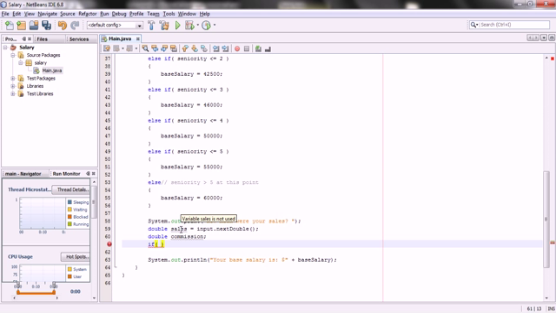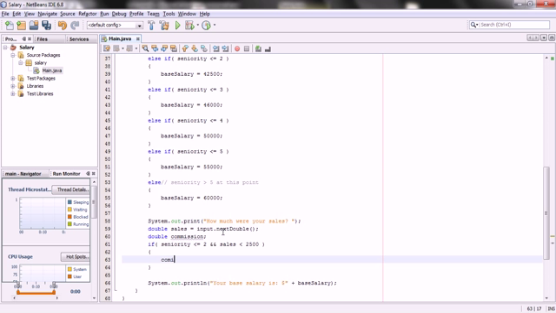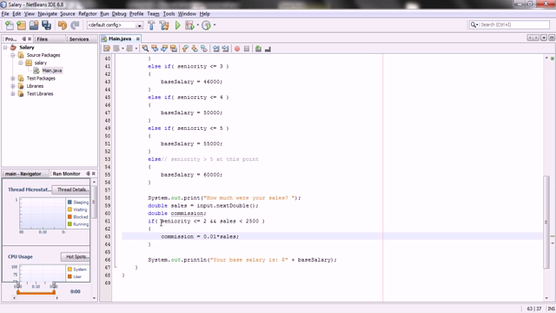So if they've worked for less than 2 years, and their sales are less than $2,500, then their commission rate here is going to be 1% of what they sold. So their commission is 1% of their sales. Okay, so again, I'm making a decision about the commission. So all the way through this decision, it's about one variable. So I know it needs to be chained together with an else if statement.